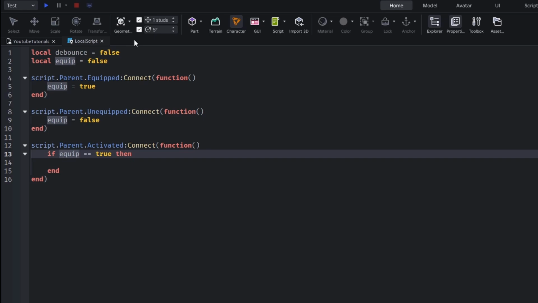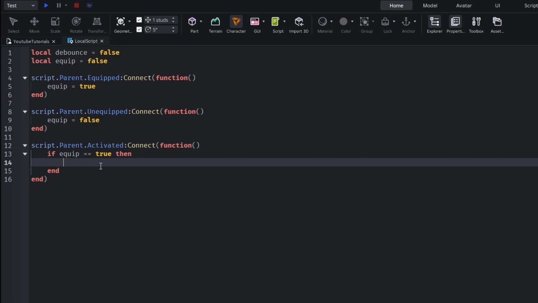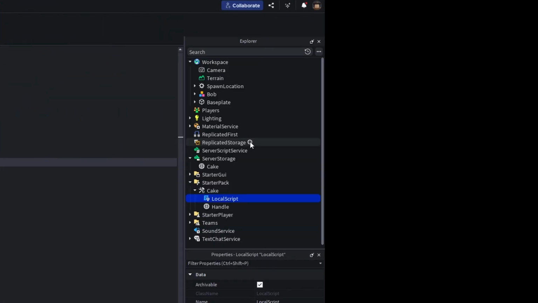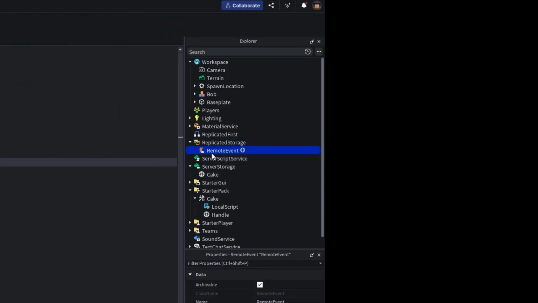And first we want to make sure to actually have it equipped, right? We don't want it firing for no reason if we unequip the tool. All right, so we can create the object from the player to local client side of things. However, I tend to like to have the server handle all of that, mainly due to safety concerns. So what we're going to do is actually create a remote event here in ReplicatedStorage, and we're going to name it throwCake. And that's going to be it.